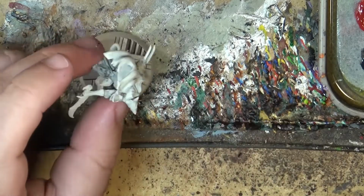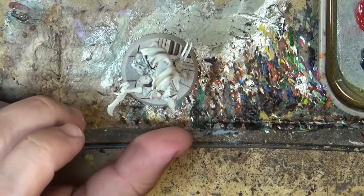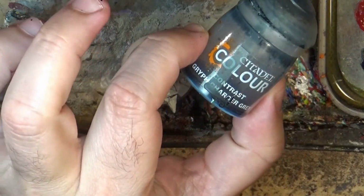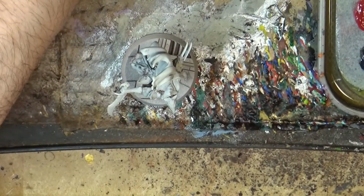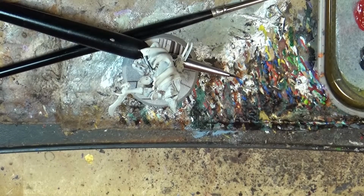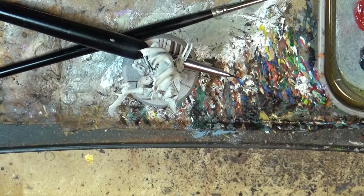So we are going to start with the base, and to start on the base we are going to use this one, Charger Gray. We are going to do different layers of washes and weatherings on the base to achieve this greenish color that you can see as well on this one. So we are going to look for this type of look.